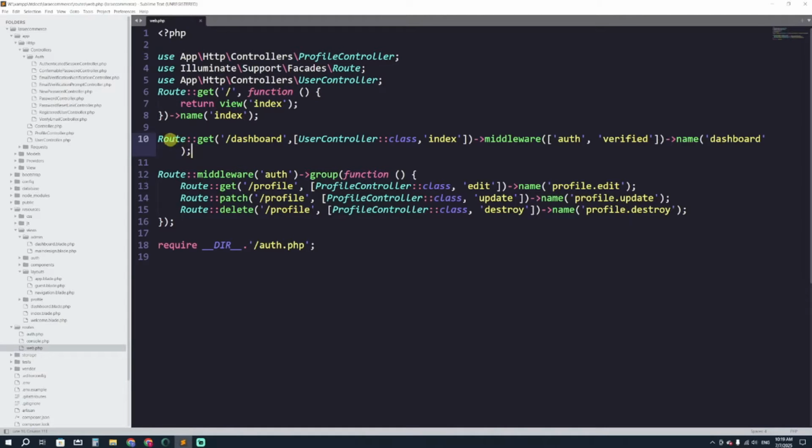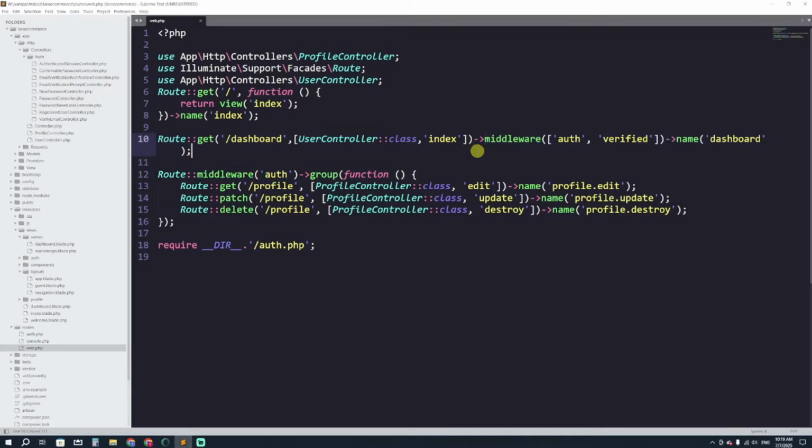So here you can see this is a get route, and we have here dashboard, right? And we have the route name also dashboard. So our route will go to the dashboard, right? But here you can see there is a user controller, and we have a targeted function, and then we have middleware here. And this is for the authentication check. I mean, no one can go directly to the dashboard without login.